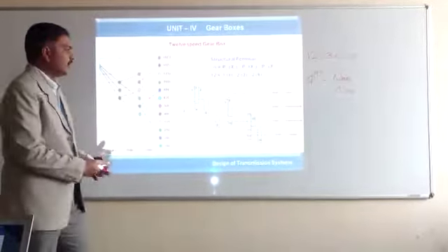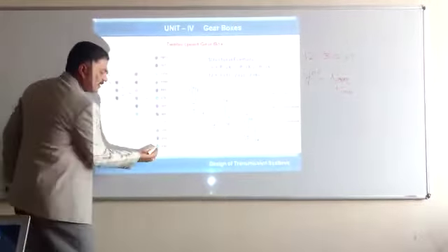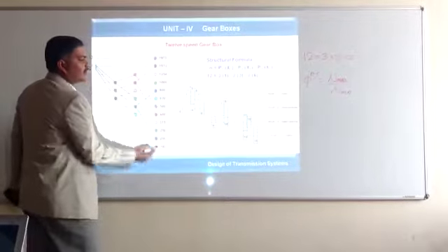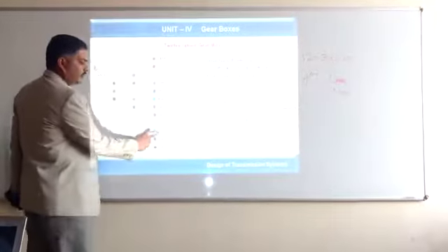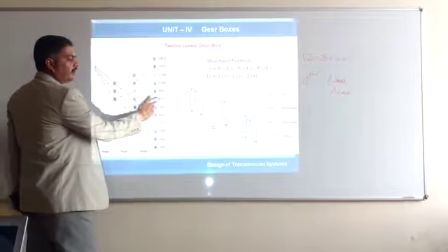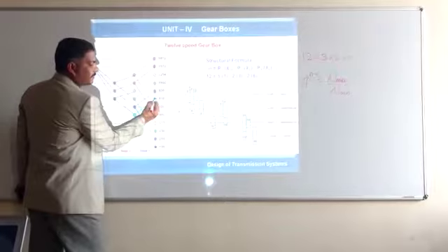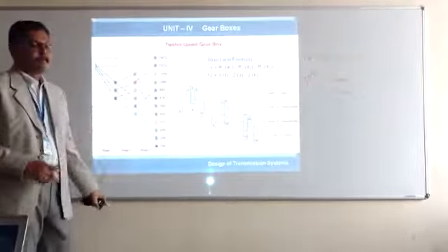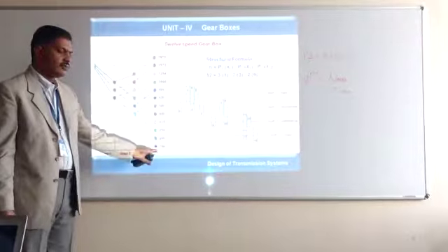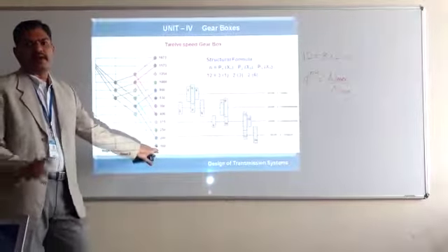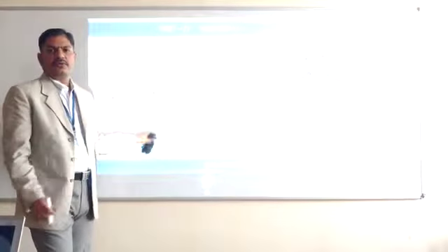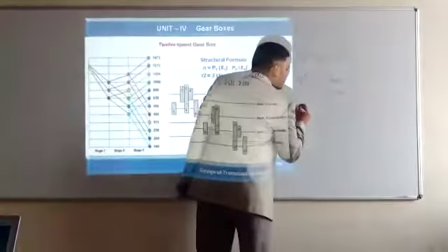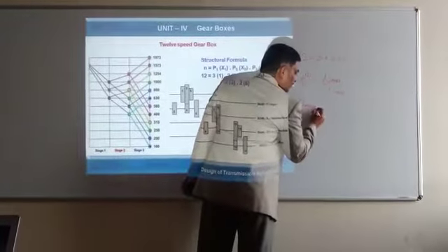speed line, right? So here, how many speeds are in the third stage? This is of course our third stage. And how many speeds are there in the third stage? You have 2 speeds. So you have to mark 2 speeds totally in the third stage to start your ray diagram. So starting from 160, one speed is marked as 160, and the next, say for example I am marking this one as 160, and the next is with a spacing of 6. So 1, 2, 3, 4, 5, 6. So I am marking the 6th speed.